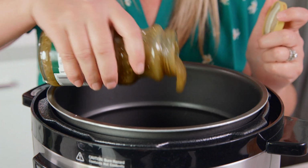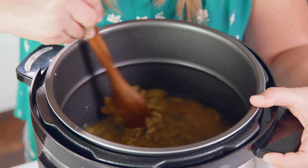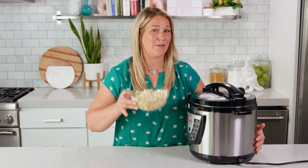Then add 1 16-ounce jar of green chili salsa to the mixture. Give it a stir and cook it just like before for 5 minutes. Then once that's done cooking, you're going to add 3 cups of pepper jack cheese and no cream. This green chili mac is so good. You're going to love it.